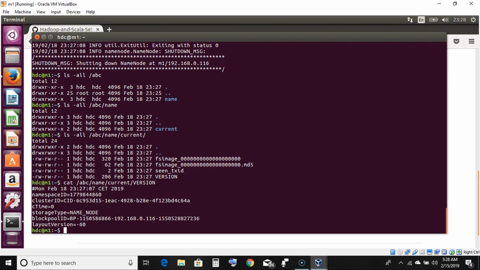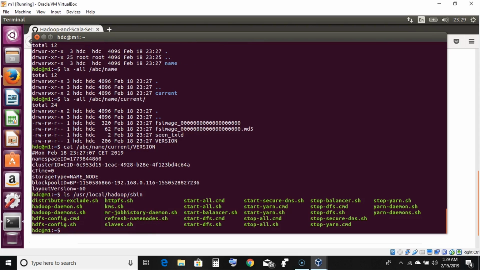Now once your formatting is done, once your initial metadata is created, we can just say start-all.sh, and this script internally will run two scripts. This script internally triggers start-dfs.sh and start-yarn.sh, and internally these scripts actually run hadoop-daemon.sh start, and then your process name such as name node or data node or secondary name node, and yarn-daemon.sh start resource manager and node managers. For more information, you can always refer to the sbin directory, which shows these scripts, which you can check in /usr/local/hadoop/sbin, which has the individual startup scripts.